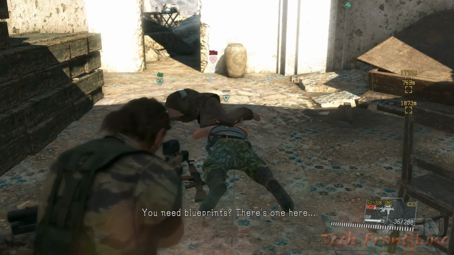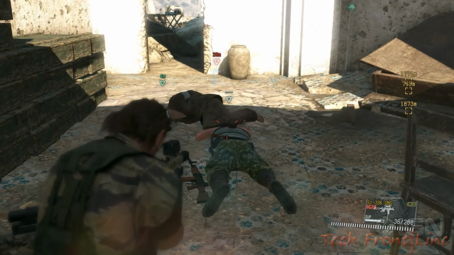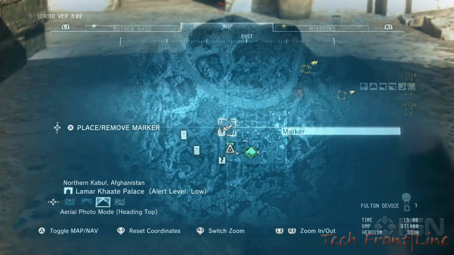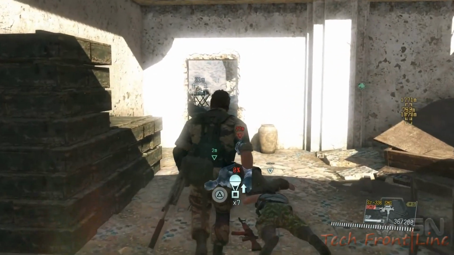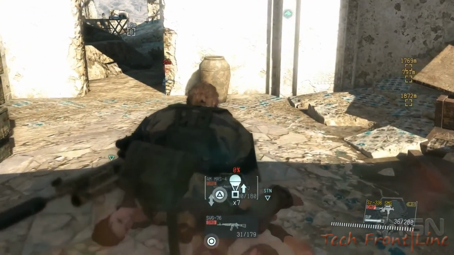Alright, and putting our new Russian interpreter to good use, we now have the location of a blueprint, which we can use to upgrade our weapons. So let's go ahead and place a marker. Marker placed. Knock this guy out, and rescue the hostage.